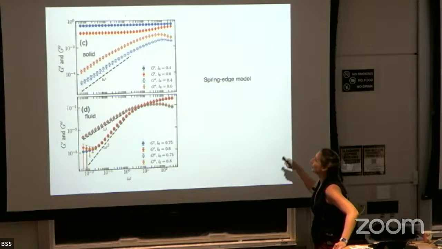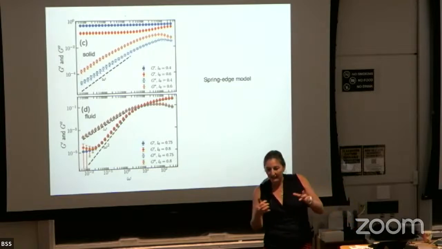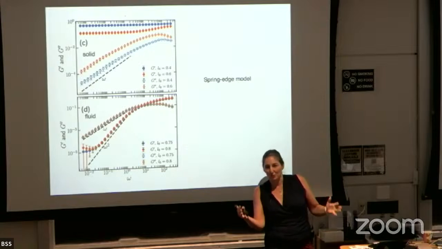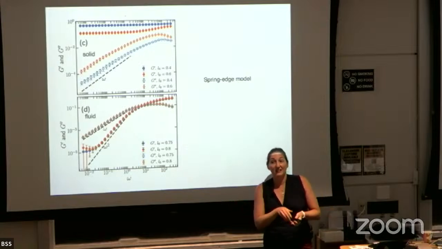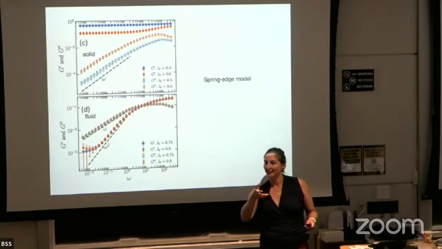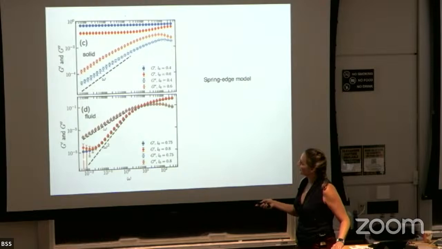Why is that? Well, because if we're going to be really honest about a spring edge model, the area elasticity of the cells basically eventually acts a little bit like a bending modulus. And so there's really nice work by a whole bunch of people in the community saying that if I have a little bit of a bending modulus, then constraint counting tells me that when that bending modulus is important, because then I have extra constraints basically on the edges, those things come into play and I actually get a solid-like behavior. Okay, so what you're seeing here, this turnover, we understand it.